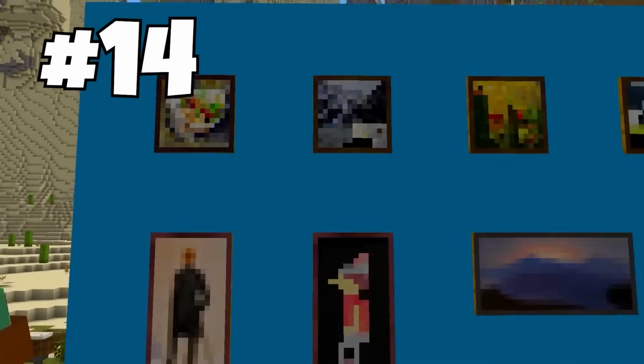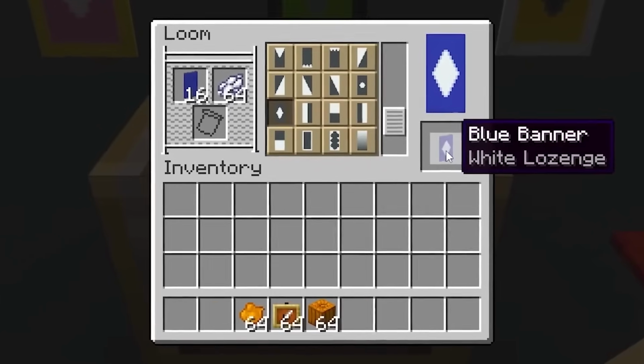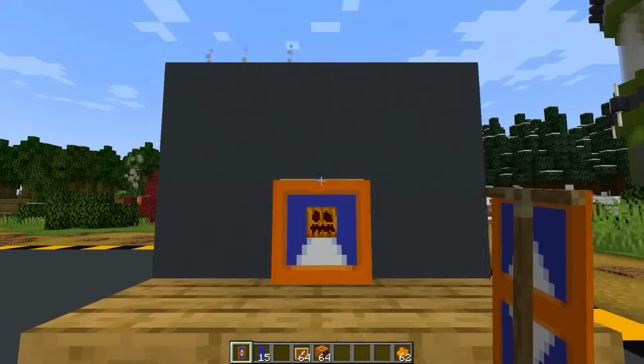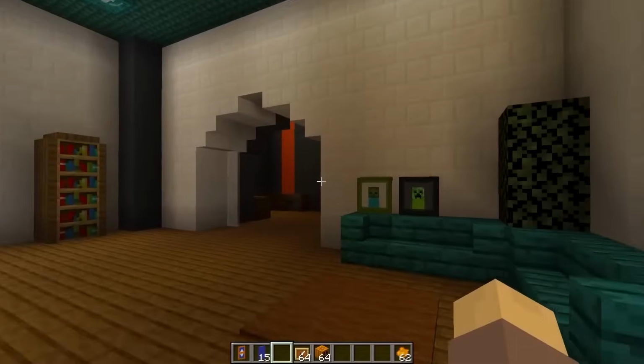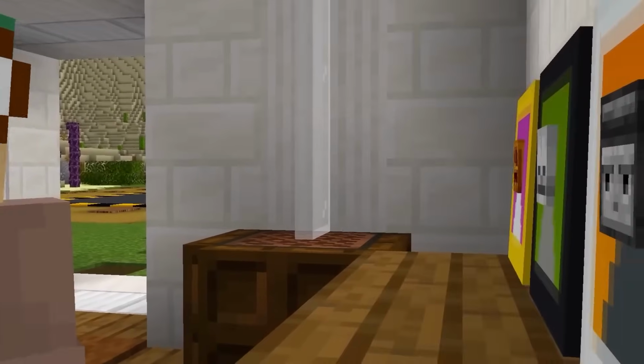When it comes to paintings, we've only got so many, so why not create your own? Customizing a banner and then placing an item frame behind it, we can easily create unique portraits, whether using mob heads, jack-o'-lanterns, or other blocks like an observer. He seems thrilled to be here.